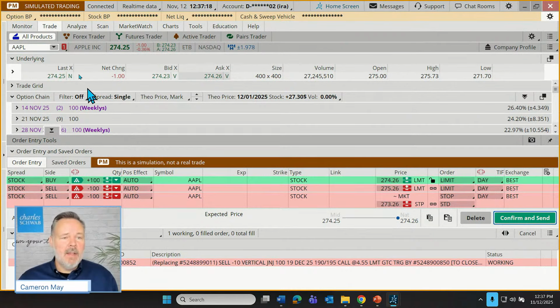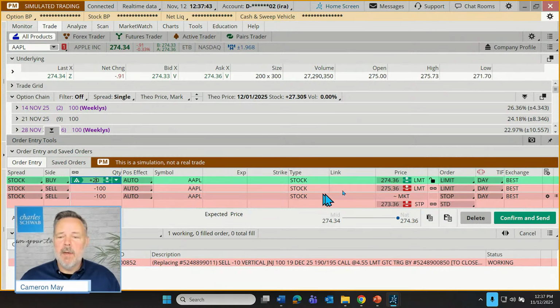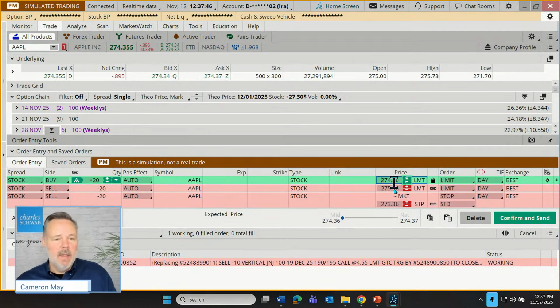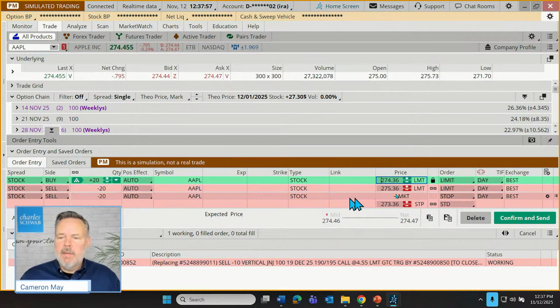So now the trader just needs to calculate how many shares they want to buy. 1 share is $274, 10 shares, about $2,700. Let's do 20 shares for this example. And let's link those orders together. You see a little broken chain link there. I'm going to click on that. That links these together. So when I move on to enter the rest of our trade details, the quantities all match now. 20 shares purchased and lining up to sell 20 shares for a profit or 20 shares for a loss.